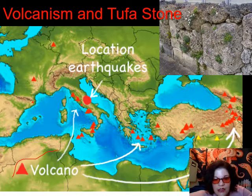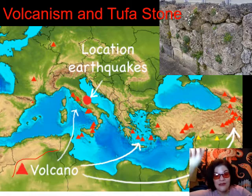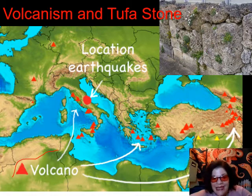Now, let me use blue since the volcanoes are in red. So, astute observers who are familiar with earth sciences will notice the large number of volcanoes along the land that lies over the subduction zone. So, maybe not so much Iberia, but the south of France, the Italian peninsula for sure. Look at all those volcanoes, so many volcanoes. Here is Greece, the Aegean Sea. A lot of these little islands are volcanic, adorable.